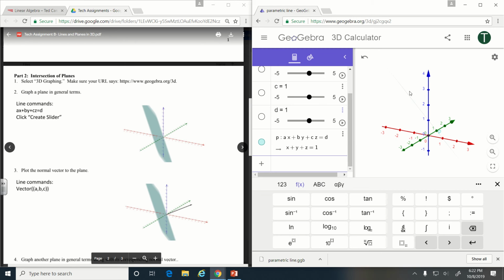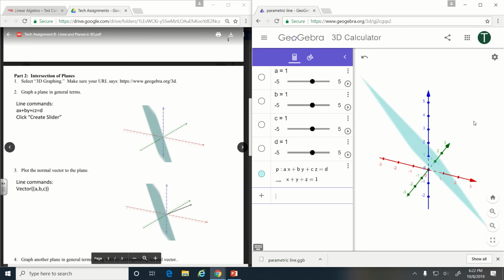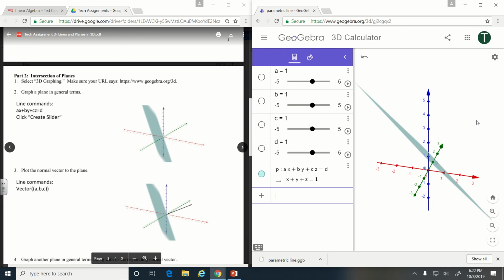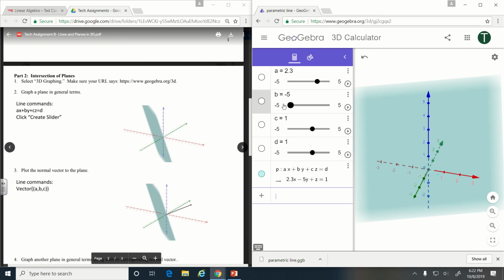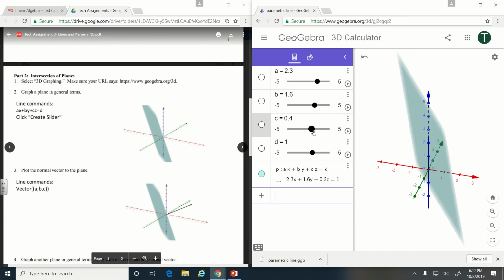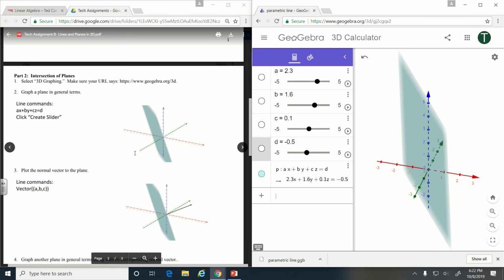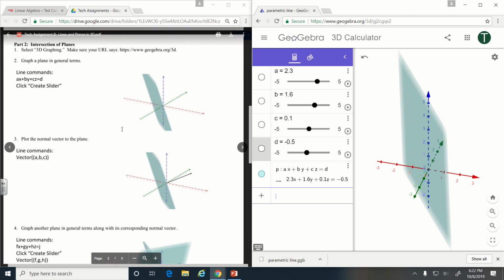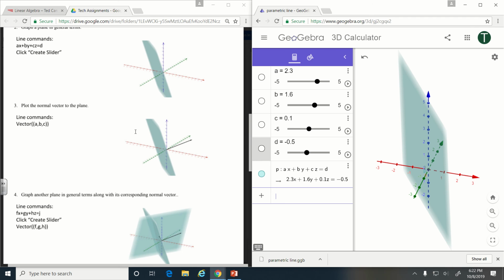When I graph it, it was like, oh, well, that doesn't look like much of a plane. But then when I turn it, it's like, oh, there it is. All right, you're just getting the side view of it. When that happens, everything looks like a line, or at least the planes do. But then I can manipulate the A value and get a sense of the orientation of the plane based off of those coefficients. All right. So every coefficient represents something. So it's just a matter of what those coefficients represent.